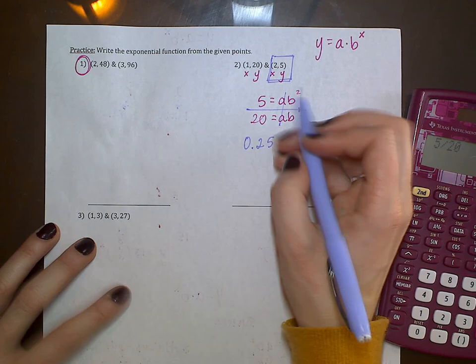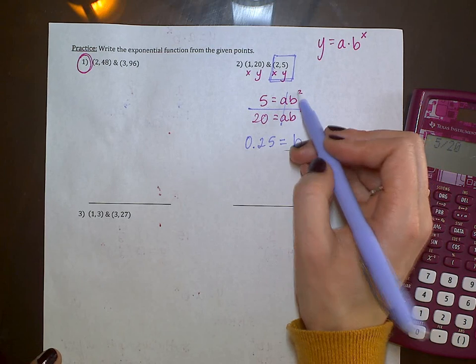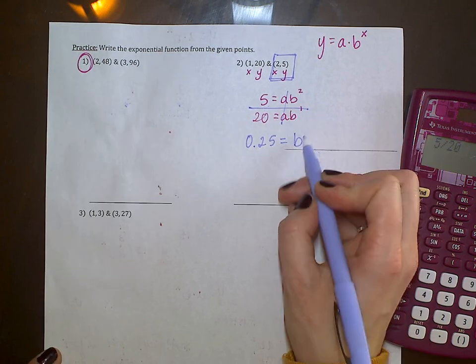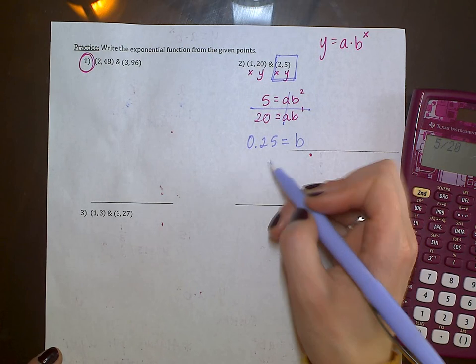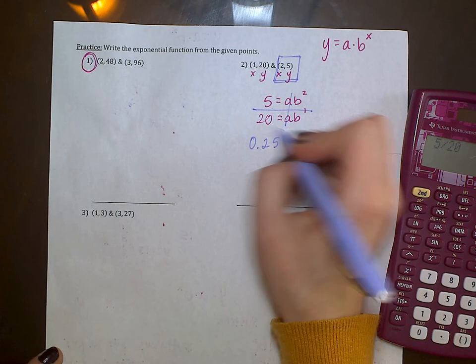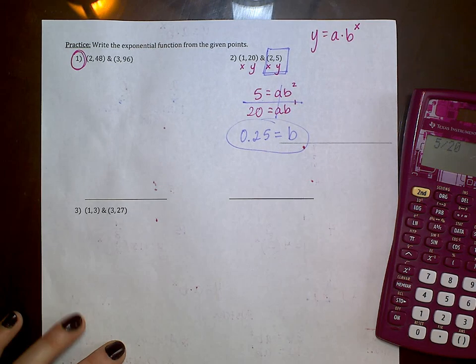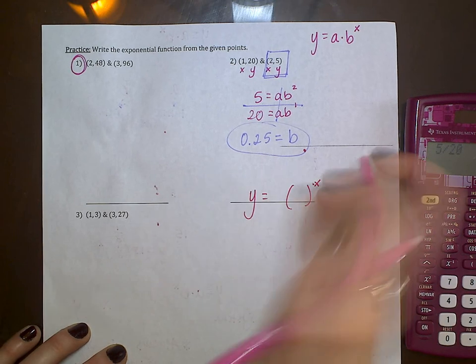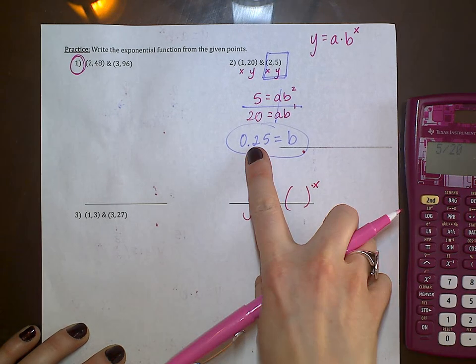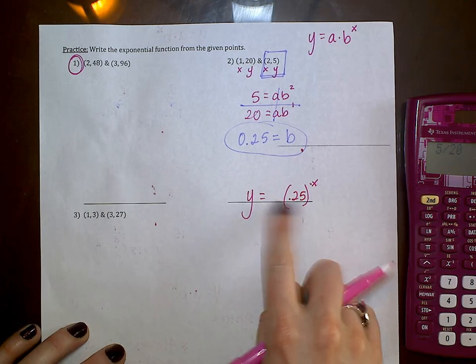Guys, the reason that I suggest to write the bigger x value on top, if you wrote it the other way, you'd be doing 1 minus 2, which would be a negative exponent. So you'd have to keep going, and it'd just be more work. So always write the bigger x on top so you don't have a negative exponent to deal with. Okay, so I have the b value, and again, if I want to think about what the answer should look like, it should be like a times something to the x. I know the b value is 0.25 now. This would be decay.